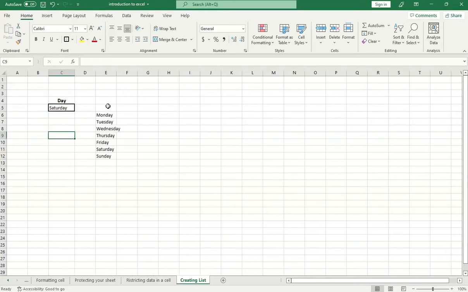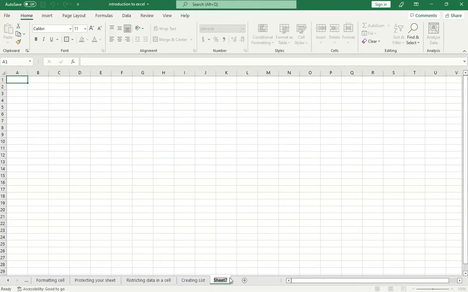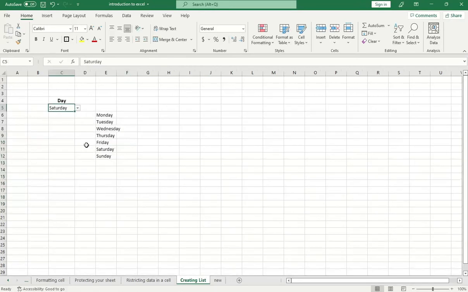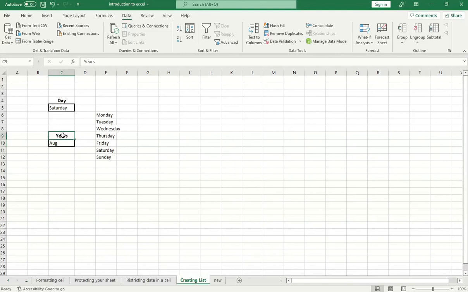And this is it. Suppose you don't want the source of the list to be found on the same sheet as you are creating the list. You can create a new sheet here. Maybe you would want January to December, this time to create months in another sheet.